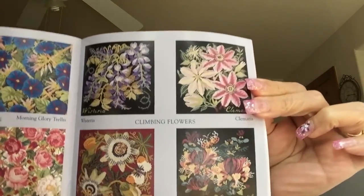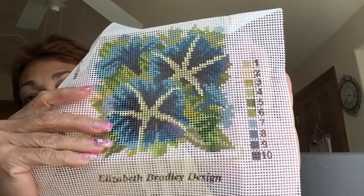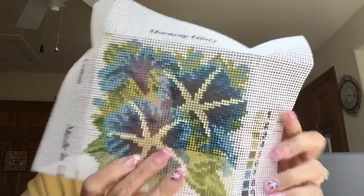In the little box you'll have a brochure. These are all the different kinds of canvases that they sell. Get a good look at that. And they all come the same way. It's just the size that changes. So you get all of your threads, you get the thread key code, you have the canvas itself. Okay, and on the side, if I put my hand on it, each one of the colors has a number, so it will match with this key code. It makes it very easy to be able to stitch whatever particular color goes in that area.